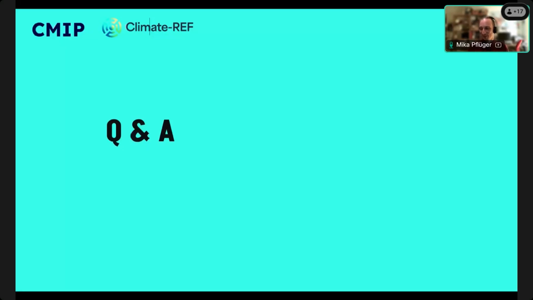It's not a ref thing to implement a new diagnostic. It needs to be available through one of the packages. Yeah, Mika's absolutely right. So there's two aspects to it. One is implementing it in that package, and then that interfacing with the ref, that also has to be seen too. So these pathways exist, but when you put in a new thing, you have to put the blocks in place, and someone has to do that.